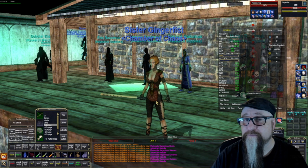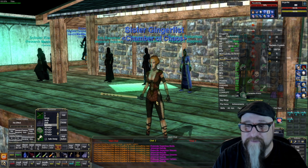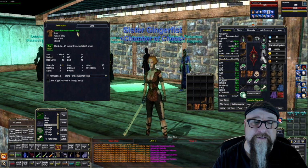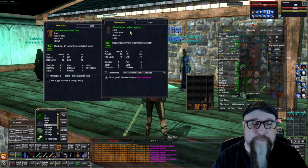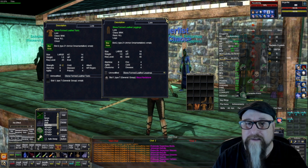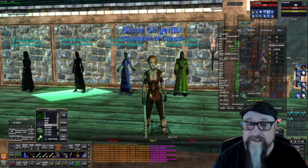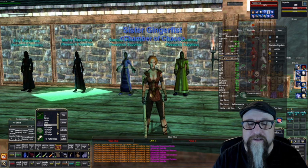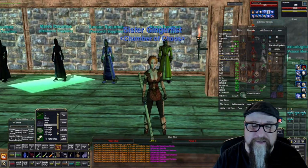And if you know of monk exclusive armor that has that same look from the other stuff that I had, let me see what it was called. The stone formed leather tunic and the stone formed leather leggings. These both had the same exact graphic as the Wu's fighting for the monk. So if you know of stuff that has that same look, but it's for higher levels, 66 plus, let me know. I'd love to check it out. You know, if it's quested, I could try to do the quest. That could be content that I try to make.